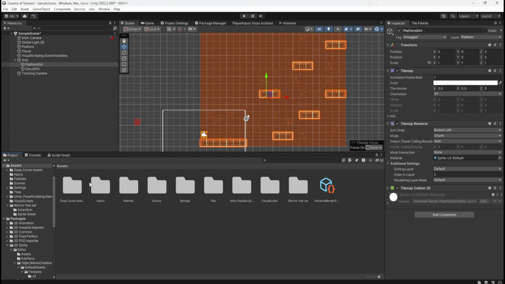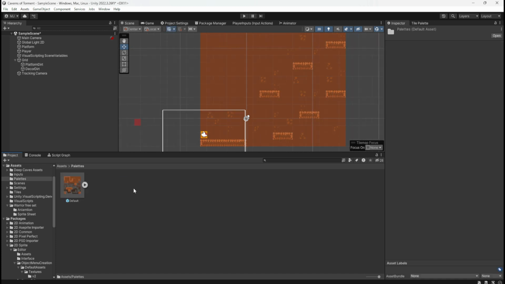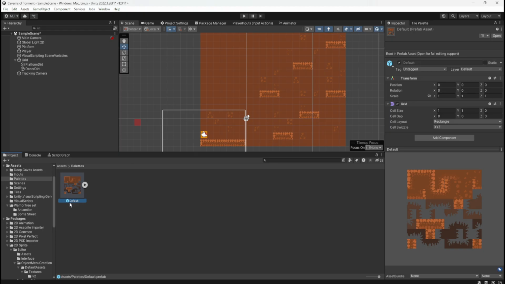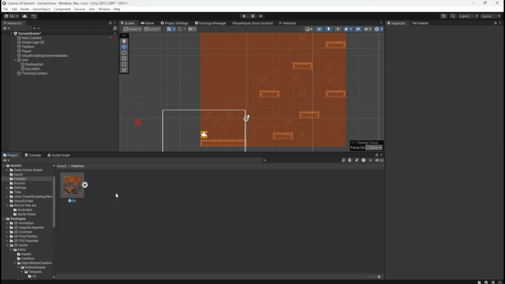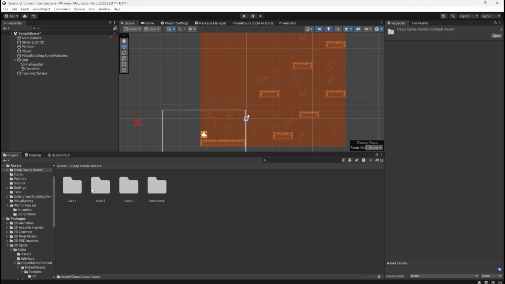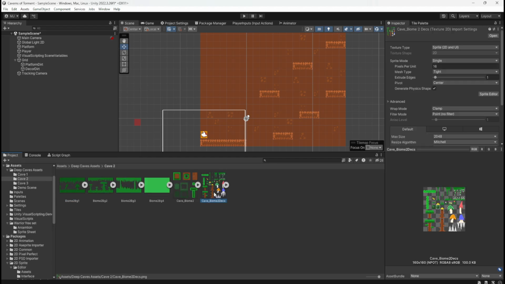One second, palettes. So the default palette, I might actually rename that to dirt, so we know it's the dirt palette. And then under here, this is kind of above ground.